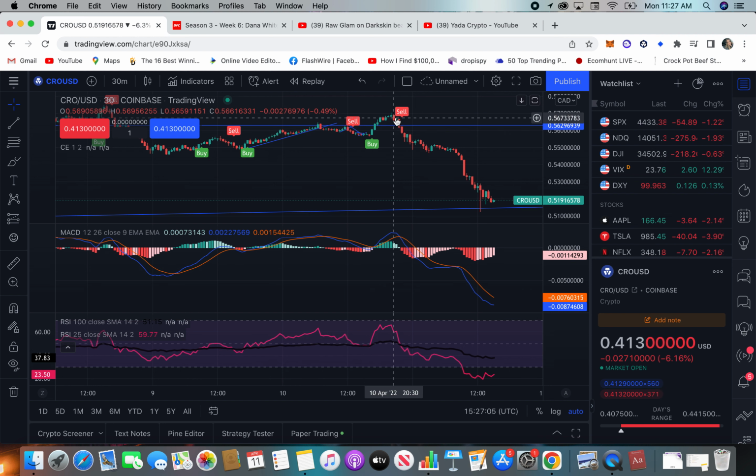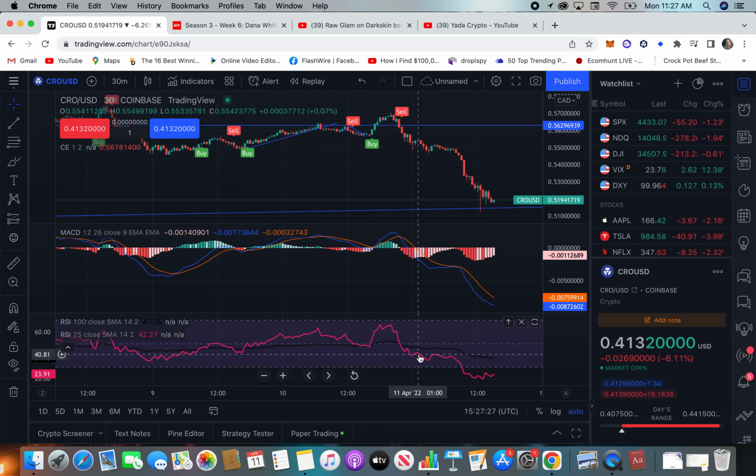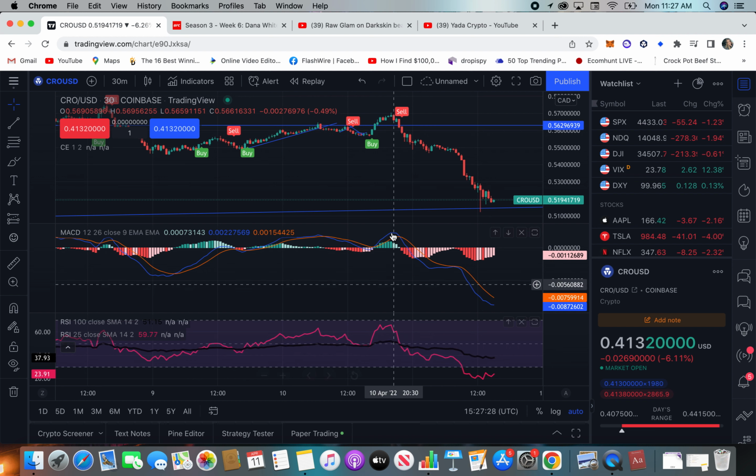So now let's look at this sell signal. Look at that. Cross and cross. Cross, the histogram turned red, as well as the pink went down and across the black line to the RSI 100 and RSI 25. So the black, which is the RSI 100, and then the RSI 25 went down through it in a downwards motion. And these two crossed and their histogram turned red.